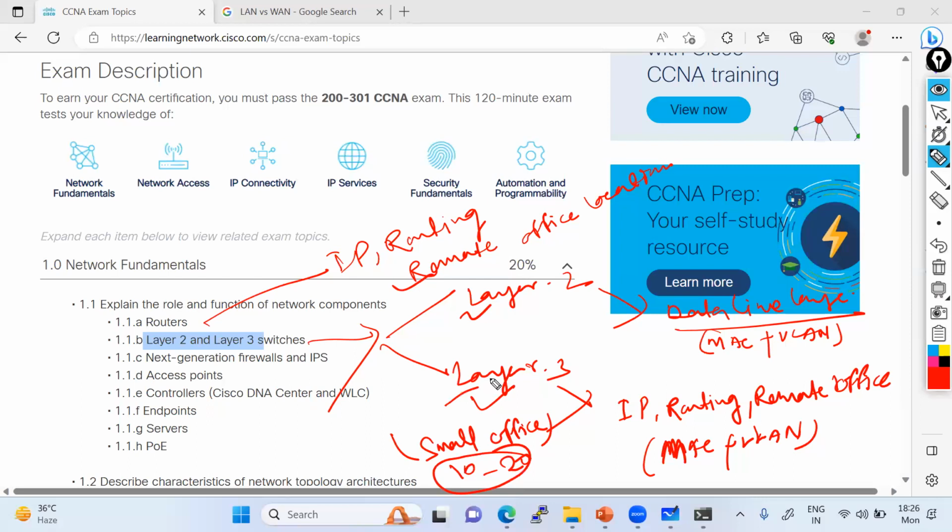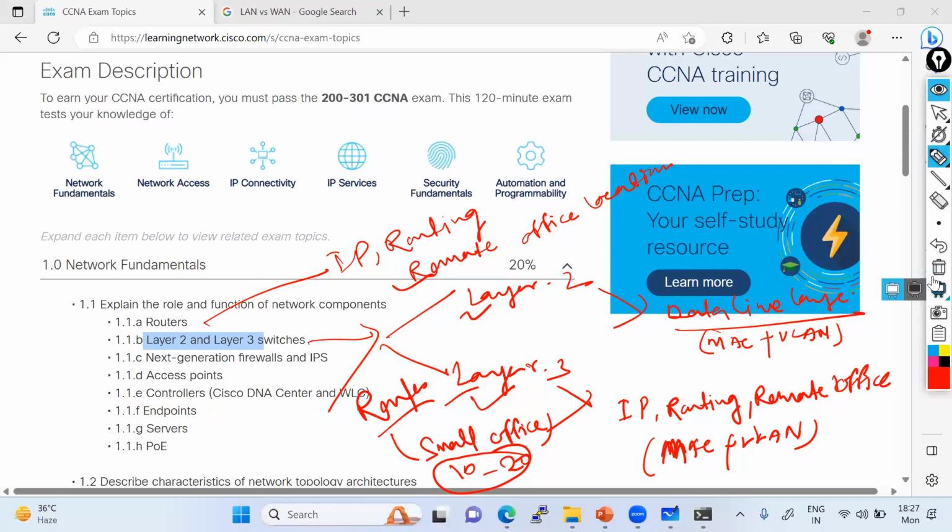But if you have a very large branch and a complex network, you require very powerful routing engines, right? Then these layer 3 switches are not sufficient for you. You have to use routers again, because the router has a dedicated routing engine. They will maintain the routing tables, take quick decisions, and process a larger number of routes, because they have higher capacity just to do the routing. But a switch again has to do the processing for the switch VLANs, and it has to do the routing. So performance is going to be degraded on the larger network side. So it is always recommended to use routers for the larger network.